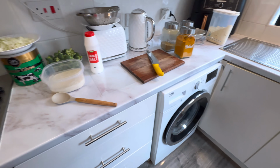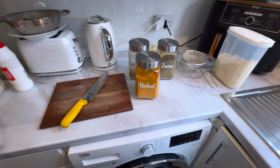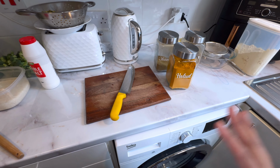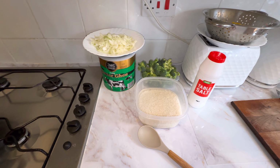I've just finished working and I'm about to prepare iftar. I've got about 1.5 hours to make the iftar, so it's going to be something really quick, really easy. Today's theme is vegetarian, so we're going to go for all vegetarian options basically, and the first thing I'm going to tackle is the vegetable pilau rice.